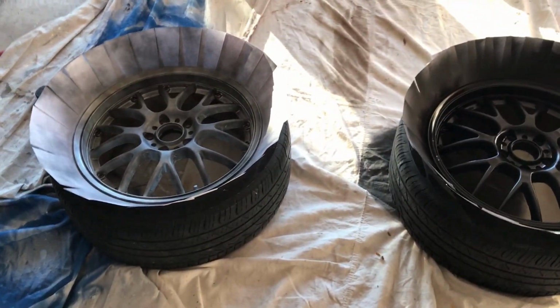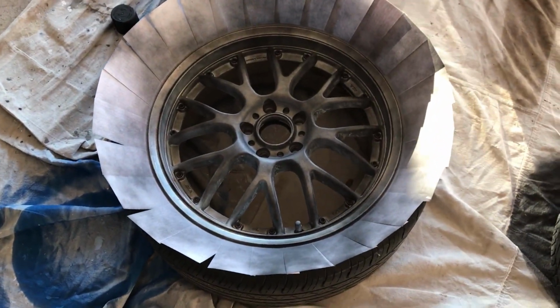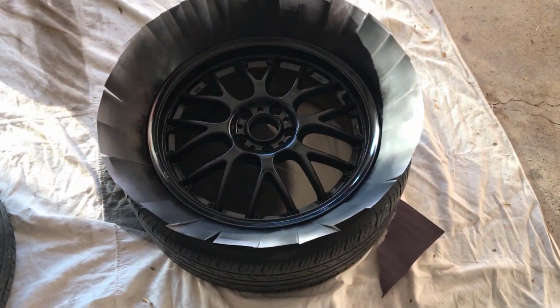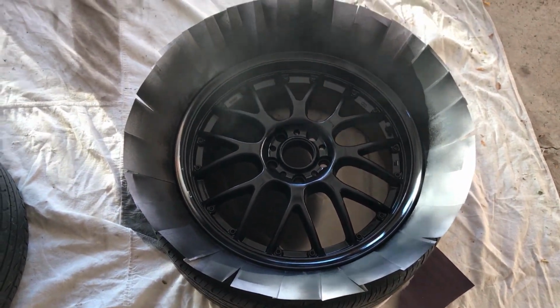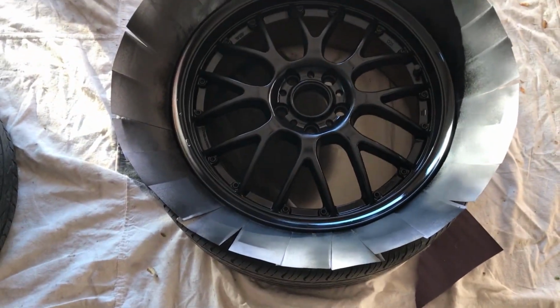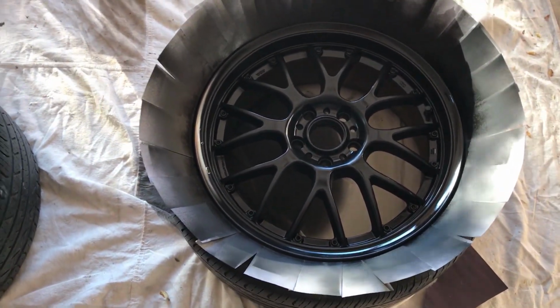All right. So this is how the rim looks after the first coat. Like we said earlier, about 50% coverage. And then as you keep going with more and more coats, you want to get it heavier on the rim. And this is what it should end up looking like after, how many coats is this? Three. You can get heavier on this third one. That's after the third coat, so you want to get heavier as you go on, like I said.